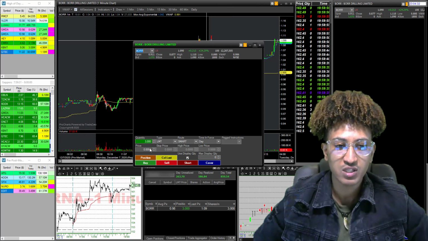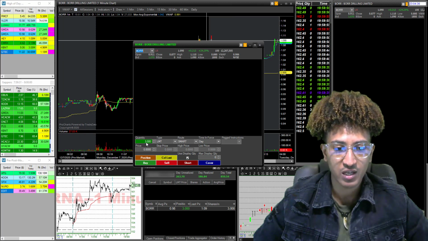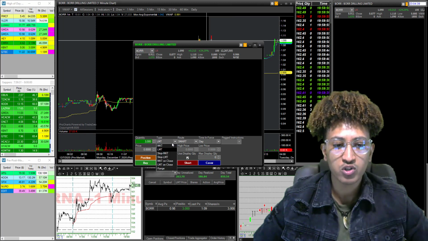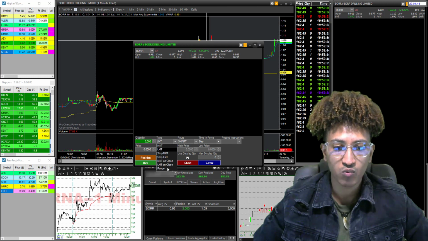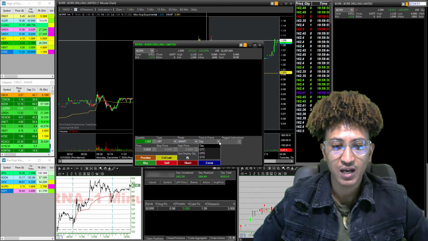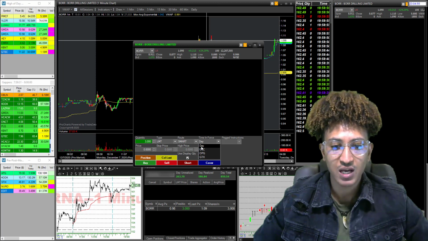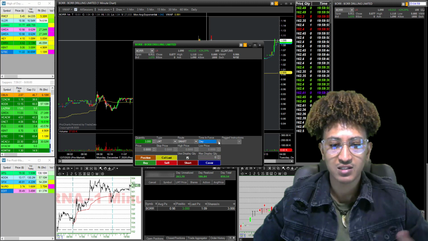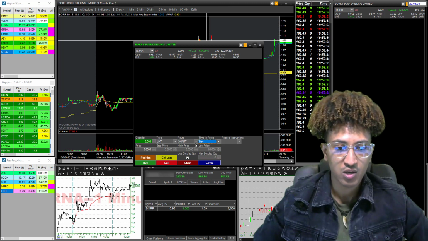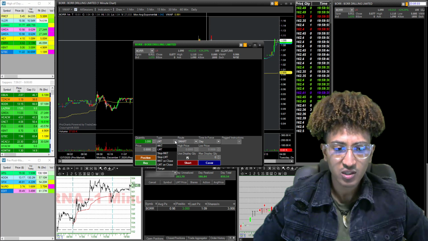So this is your level 2. This is where you put in the amount of shares. Right here, you can see I'm in 3,000 shares. This is where you change what kind of order you want to put in. And right here, this is the route, but for Tradezero they don't have any other route, so it's simple. This is time in force, meaning what time do you want the order to execute? Day means for that day. GTC means good till canceled, so until you cancel it, that order would stay there. So let's go to stop loss.